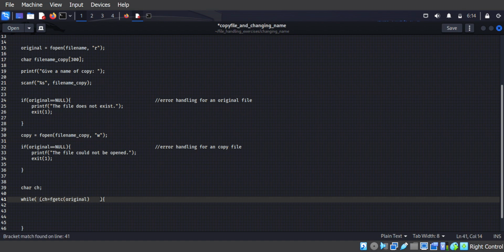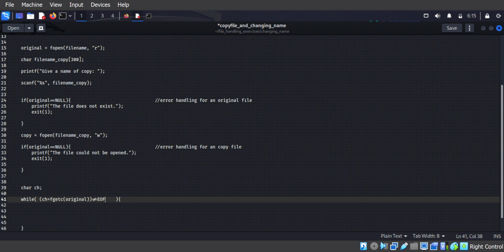I'm using parentheses here. I'm not sure actually if this is necessary, but sometimes I do this just in case something goes wrong.